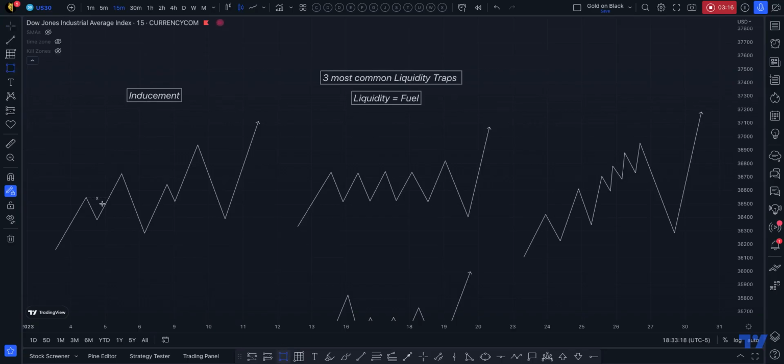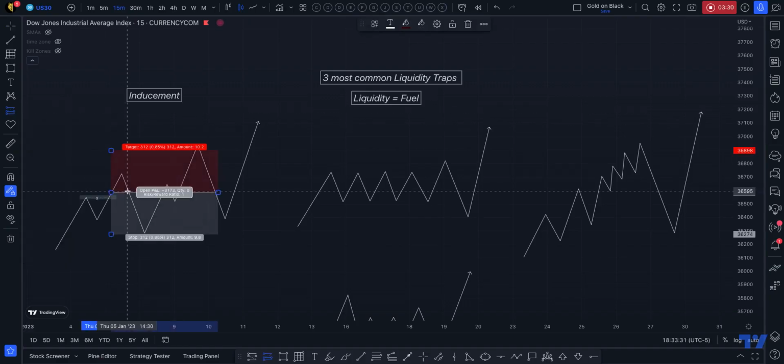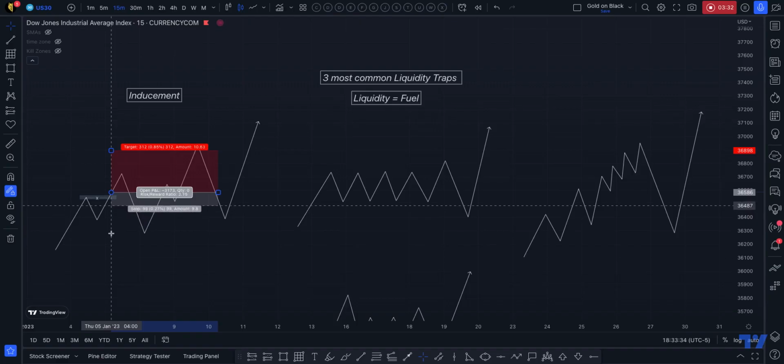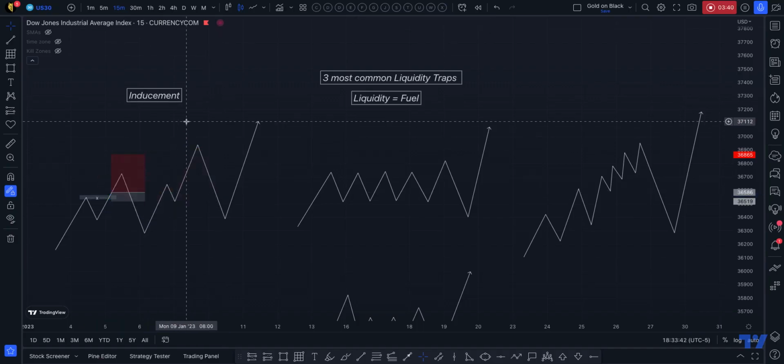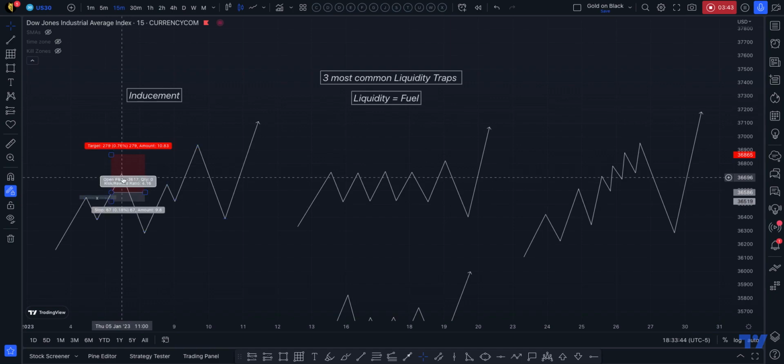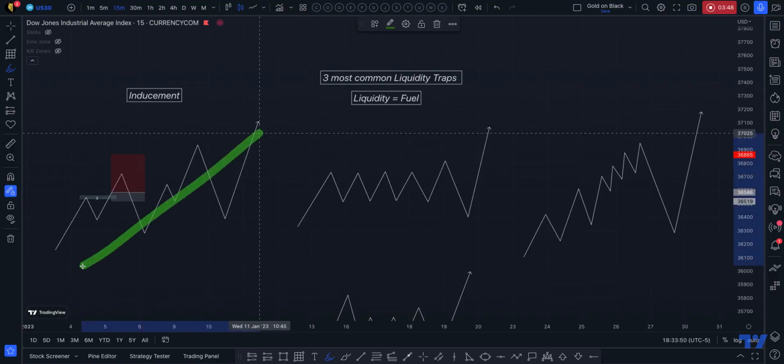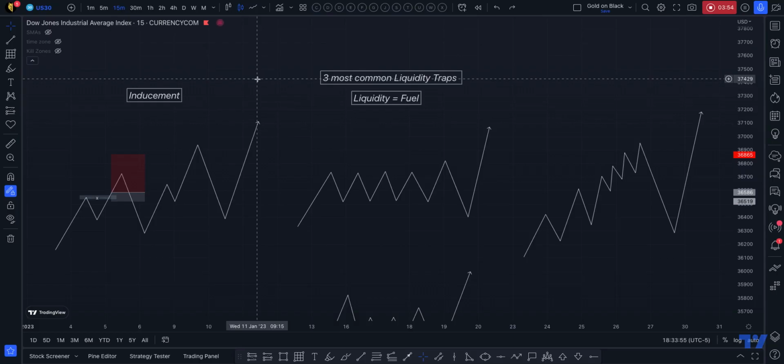I'm sure that there are some traders right here, once the price broke that resistance, aggressive retail traders will most likely be buying right away, right? And they will place their stop loss just below the zone. That's normally what a retail trader does, right? And then they aim, let's say, for a 1 to 4, whatever risk reward they're aiming for. But you see what the market is doing. The market is not ready to complete the actual move that it's looking for. I hope it makes sense. So it's not ready to move up yet, right?